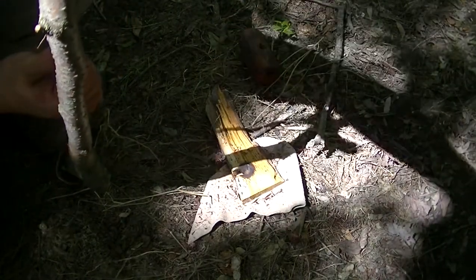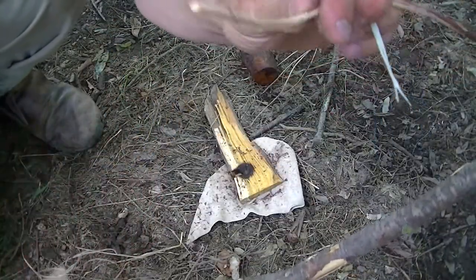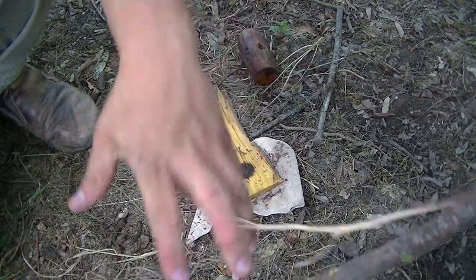I'll get back with you. Well, guys, I snapped my first piece trying to get it to go in there. It didn't really work out. Move on to number two, I guess.